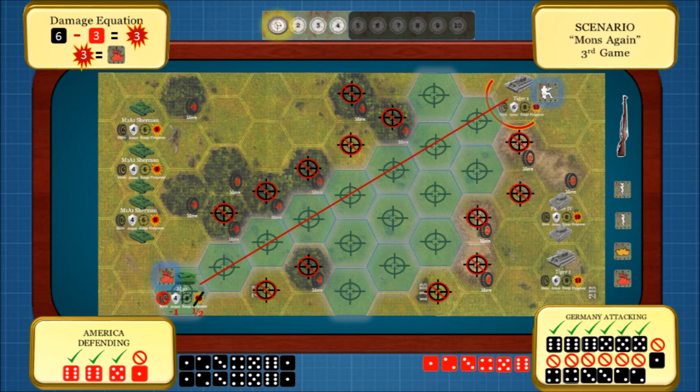So we run our little damage equation. 6 hits minus 3 deflects equals 3 solid hits, which equals heavily damaged. The M10 stops right where it's at. So once you've conducted Opportunity Fire, the Tiger now becomes fatigued. And then you continue with the gameplay.